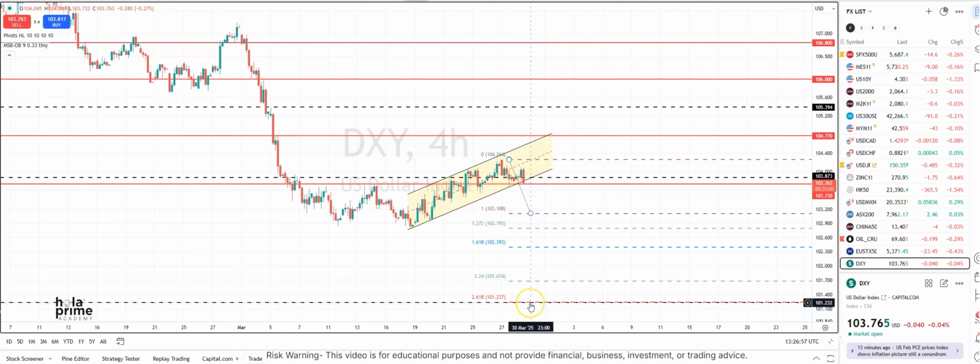As I said previously, the main focus for the dollar index, I believe, is around about 101 the figure. We've got this corrective channel formation. Okay, we've been consolidating really around the resistance and support level around about 103.77. What can possibly happen now is that we break this channel formation to the downside.